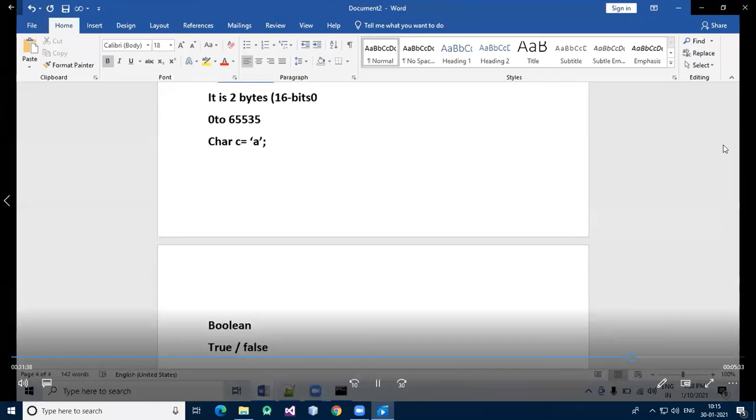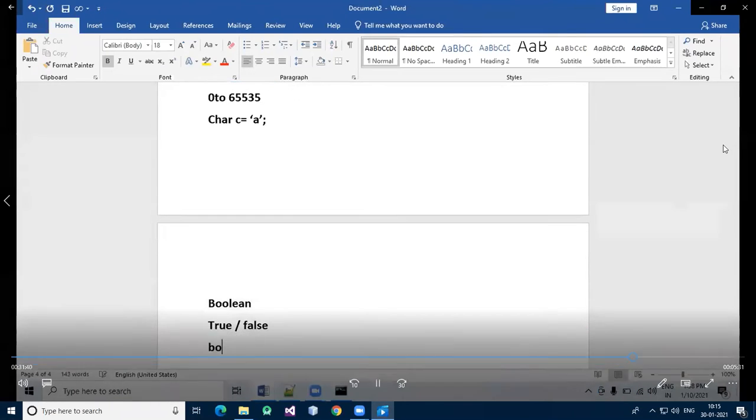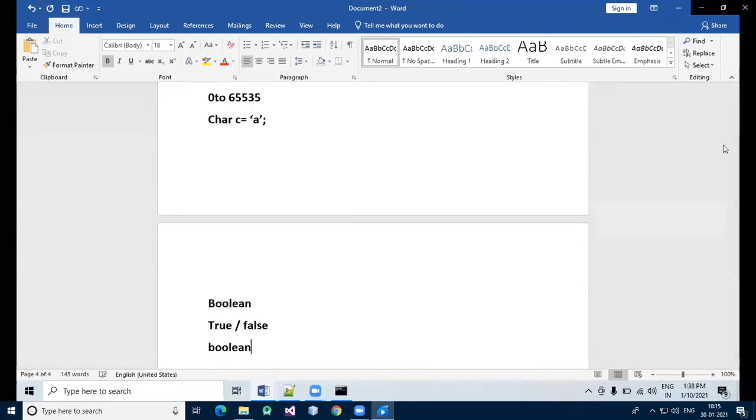The syntax is: boolean b = true. So this is about your primitive data types: integer, floating point, character, and boolean.